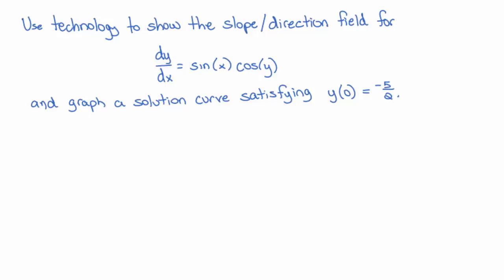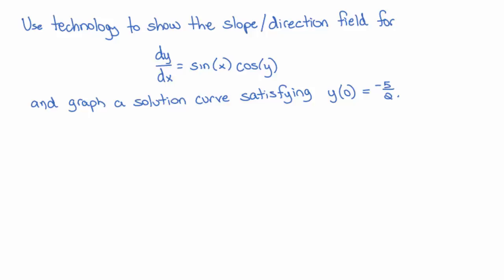And in this augmented lecture in differential equations, we're going to use technology to show the slope and direction field for dy dx is equal to sine of x cos of y. And then we're going to graph a solution curve satisfying this initial condition. And the thing you should note here is that you technically don't have to use technology, but it's really tough not to when doing a problem like this.